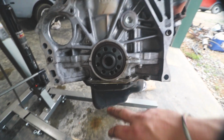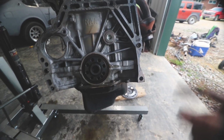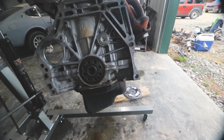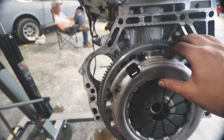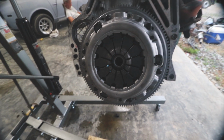If we end up having a leak in the future, we can go ahead and take this thing apart and redo all that. But for right now, it's pretty good to go. So I'm going to get this thing prepped up and on here. Sorry, I really can't show my work because I left the GoPro on earlier. Oh, we're all installed. Everything's torqued down, Loctited, and should be good to go. I think we're happy here.